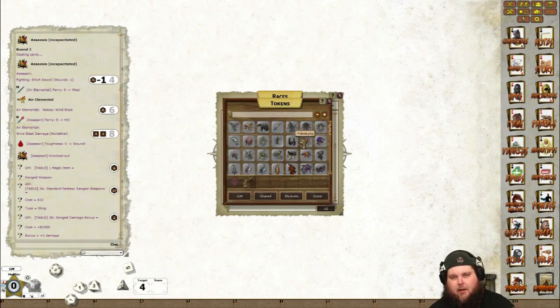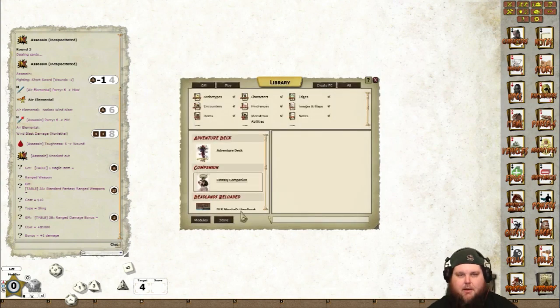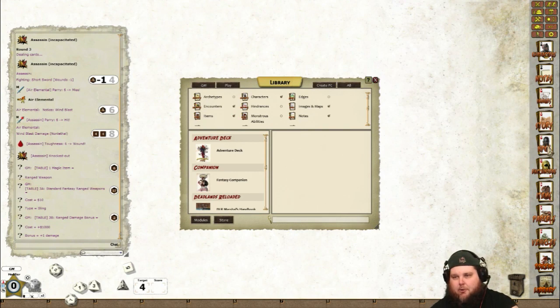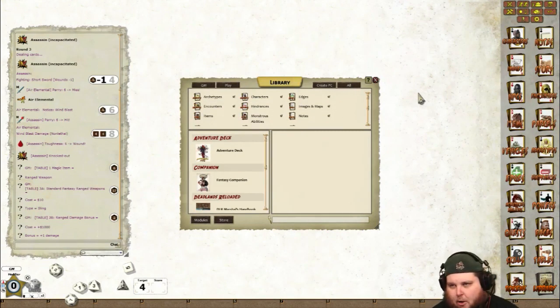So here's your tokens again. Of course, there are some tokens that come with the Savage Worlds stuff, the Deadlands stuff, and it'll activate once you activate the modules. And then here's your library interface, and it controls all of the buttons on the right-hand side. So if you want to go to GM mode, here's all the GM pertaining stuff. If you want to go to players mode, here's all the player stuff, and then you would add in your edges and hindrances and stuff. Or you can just keep it on all when you're in GM mode, like what I do.